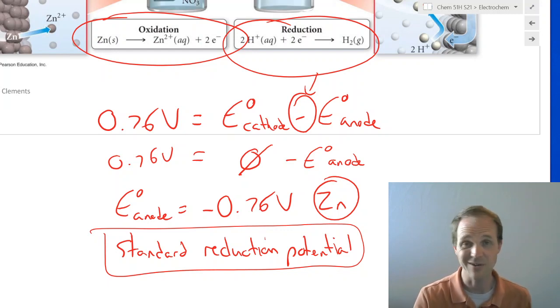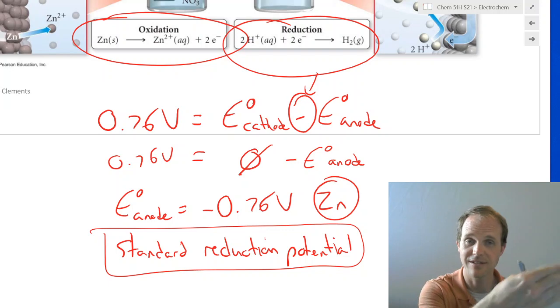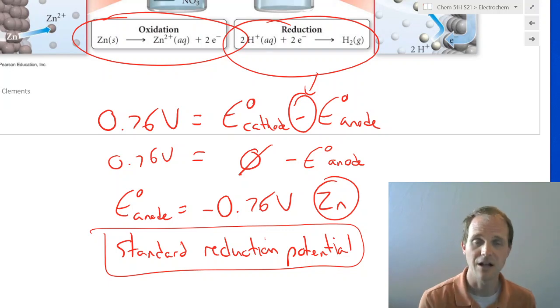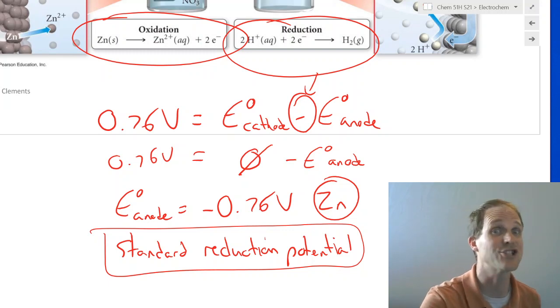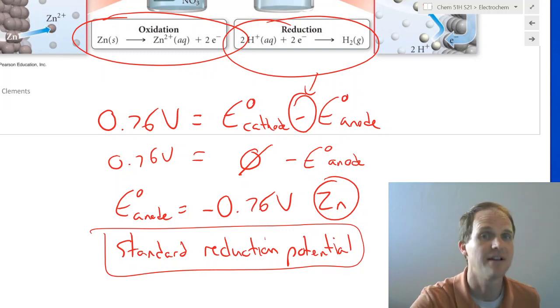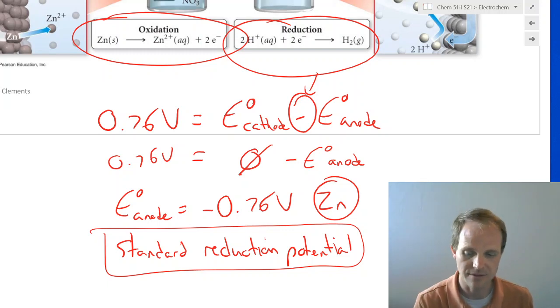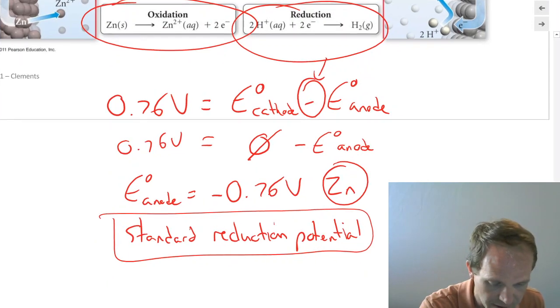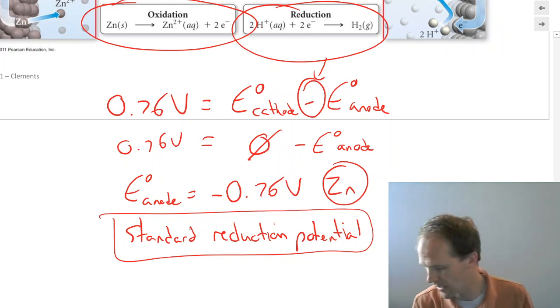What do I mean by that? Well, we know it got oxidized, and the other one got reduced, right? Which means the zinc must be less likely to be reduced. Okay, so more negative reduction potential actually means more likely to oxidize. More positive reduction potential means more likely to reduce, which kind of makes sense. I mean, the positive part makes a little bit of sense. I've got a large standard reduction potential, meaning I'm likely to reduce very well. All right, so moving on.